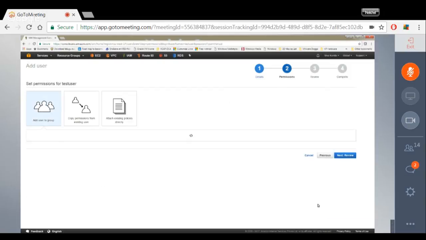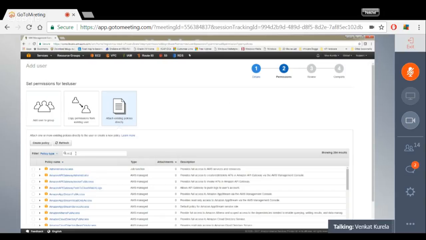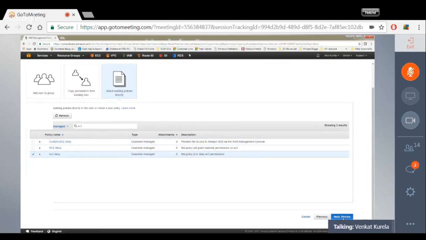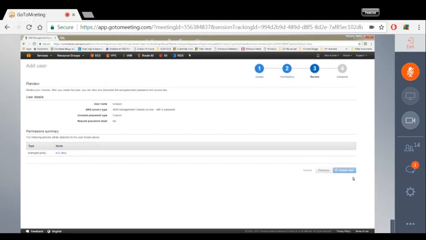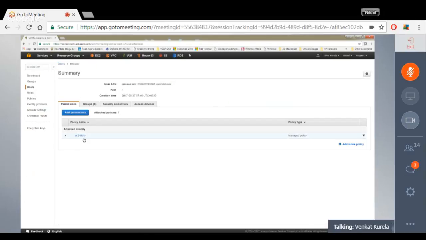The policy that I wanted to give him is from the customer managed policies, EC2 deny, which is just created. And review, create, close. So test user has the EC2 deny policy associated with him.